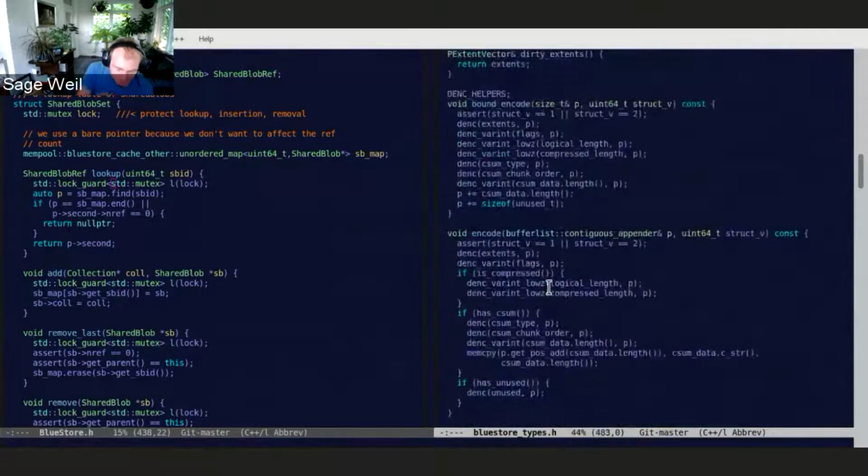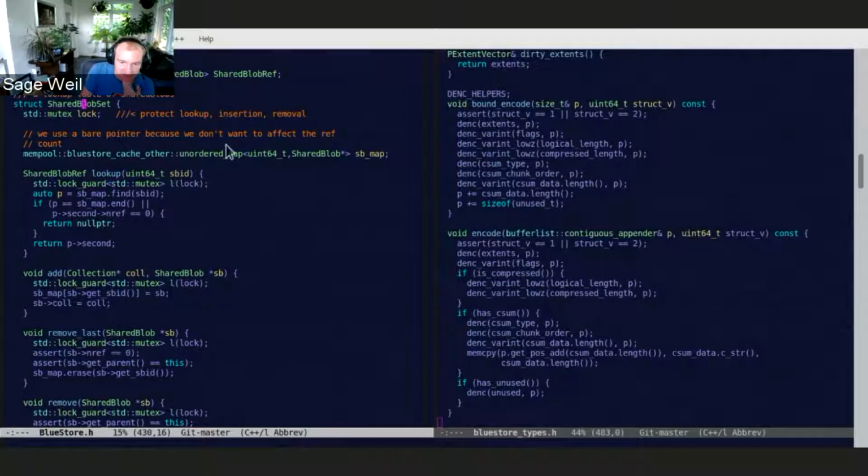Anyway, if it is actually shared, then it'll register with the shared blob set, and it's basically just a hash table of the shared blob ID to the shared blob pointer. As soon as the blob becomes shared, because you clone it, it becomes immutable. And so we basically just copy the blob metadata to the target object.